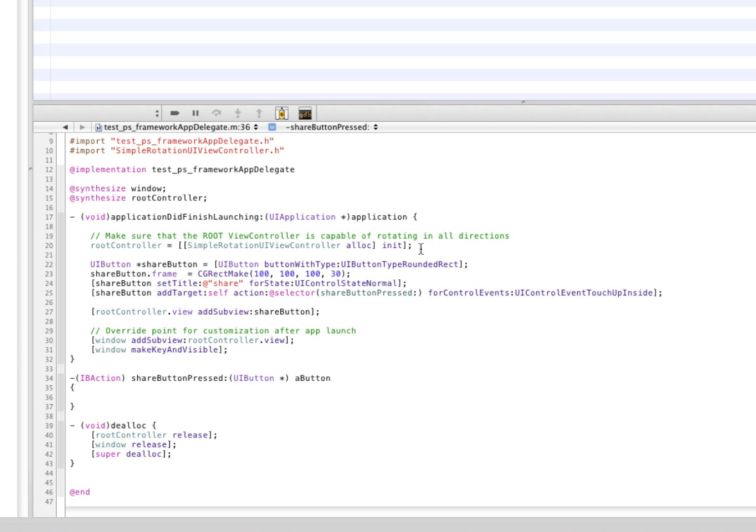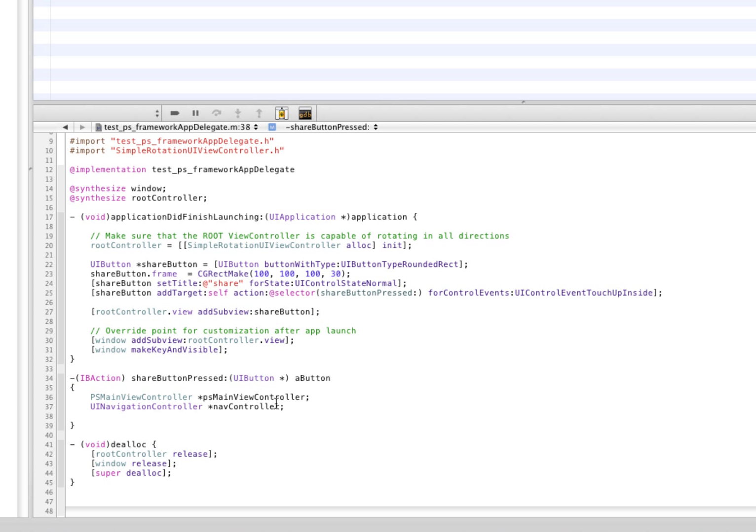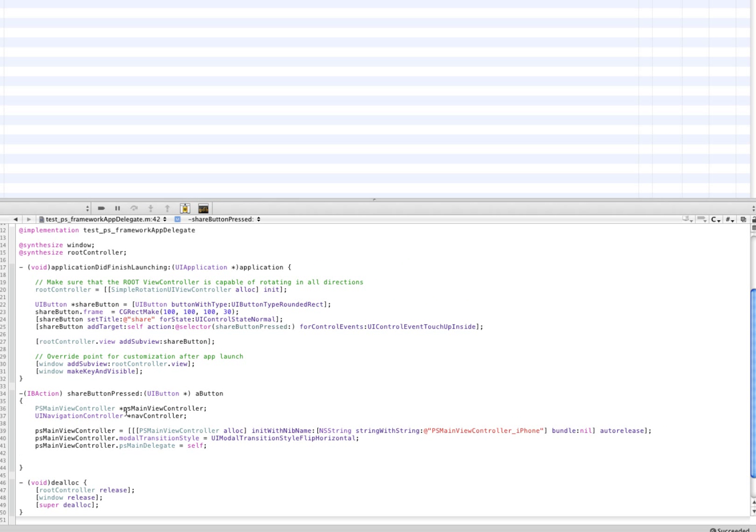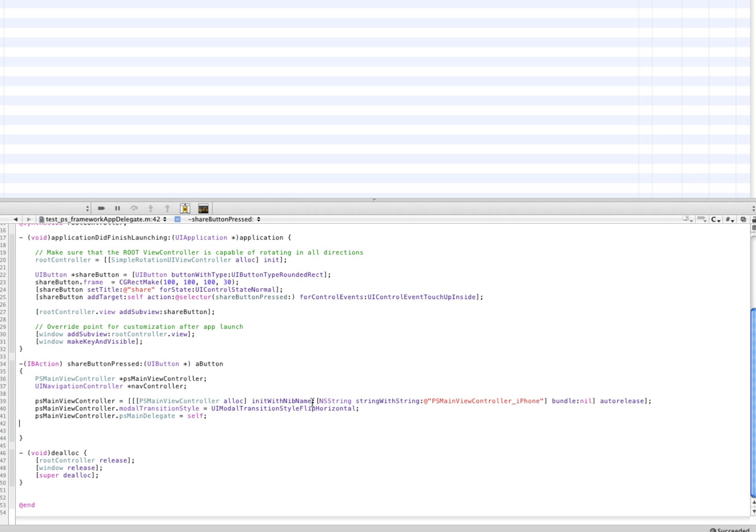So the way we can add social network sharing to it is by opening one of our UI elements called a PS main view controller, and you can simply add that to your code here as soon as the button is pressed. I'm also going to open it using a navigation controller, and all we need to do now is set up the code. So I'll copy in the code lines that you need to create a new main view controller from PinkleStar. We're going to init with a nickname of iPhone. The reason for it is that this will also work for iPad if you want to. I'll show you in a second how.